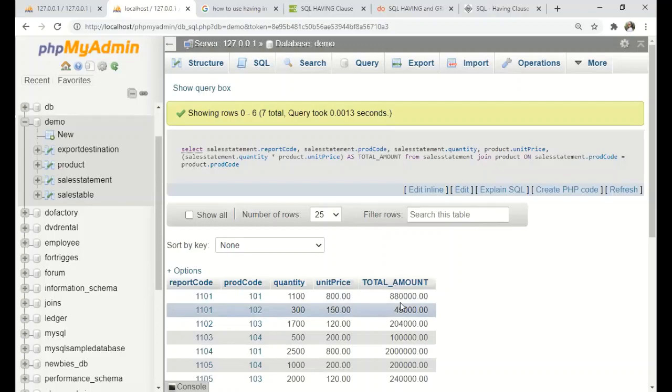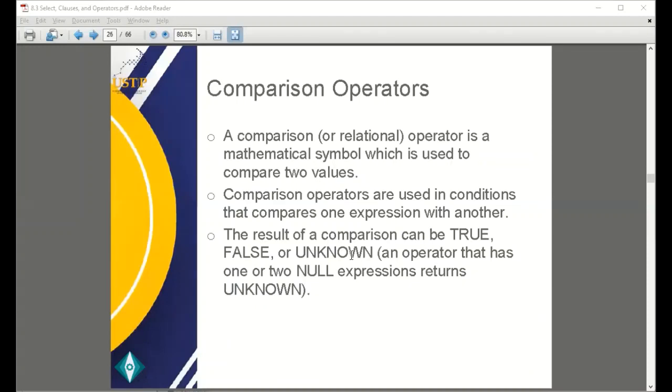Now, let's go to another operation. We call it the comparison operator. For comparison operators, we all know that it will be executed according to the result of two values being compared, and it will be evaluated as true or false. Okay, so let us recall your different comparison operators.